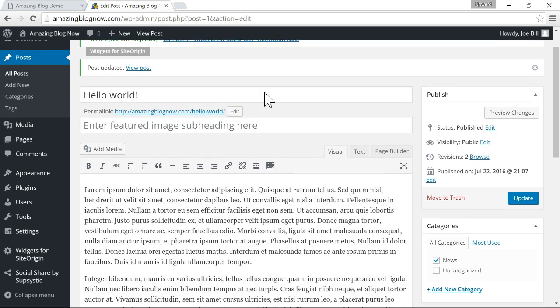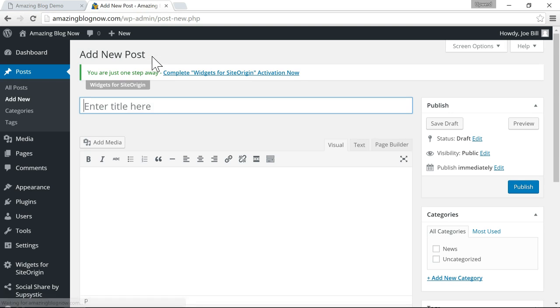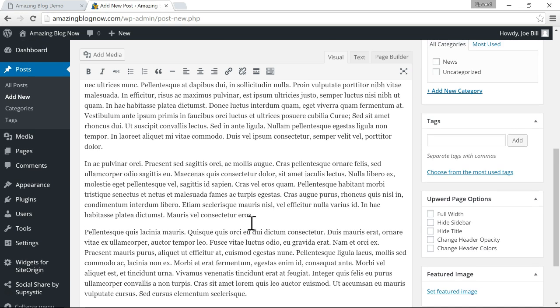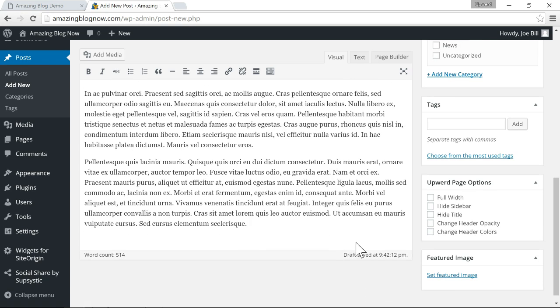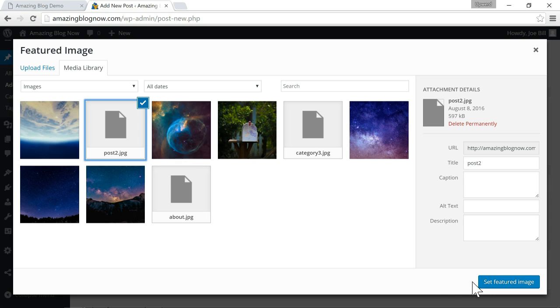So now for the demo, I'm going to create 2 more posts. Up here, to edit post, click Add New, and then enter a title, and then paste in the Lorem Ipsum text again. Then on the bottom right, select Set Featured Image, and choose post2.jpg.